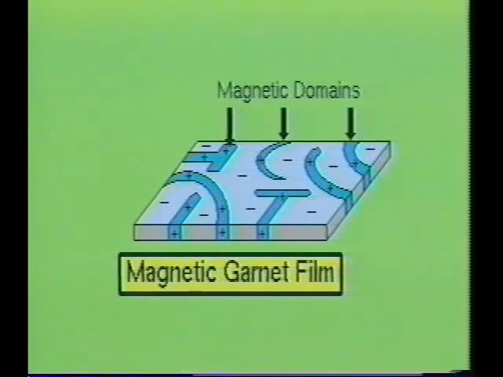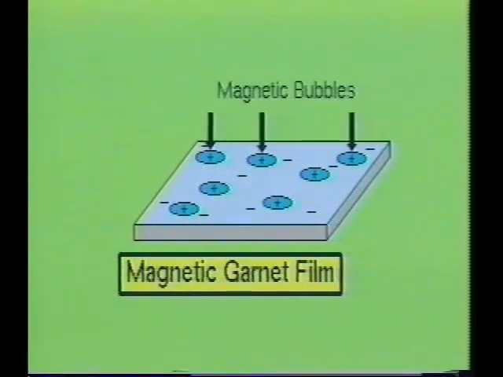In 1967, a scientist at Bell Telephone Laboratories discovered some very unusual effects in a thin wafer of magnetic garnet material. The thin magnetic garnet film contained magnetic domains which formed a maze-like structure. When a magnet was placed near the magnetic garnet material, the serpentine patterns would shrink into tiny cylinders, which when viewed on end would look like bubbles. These magnetic bubbles are about 5 micrometers in diameter and tend to drift in the thin layer of garnet.